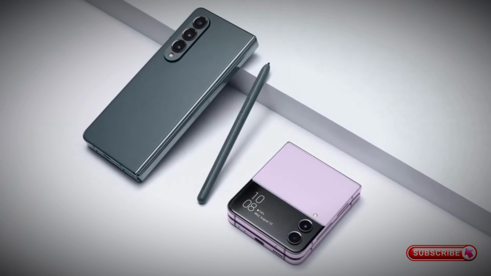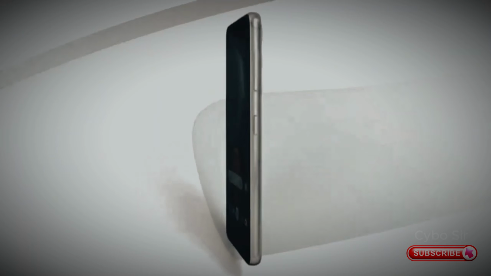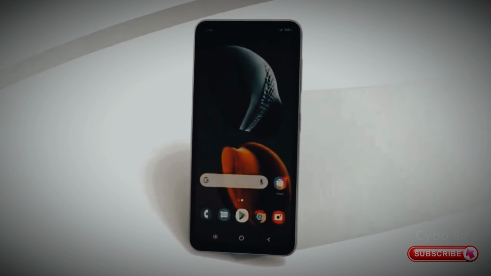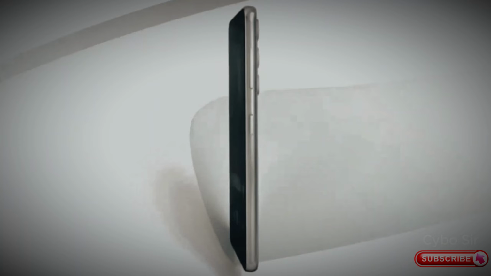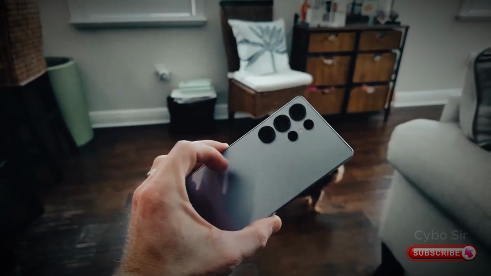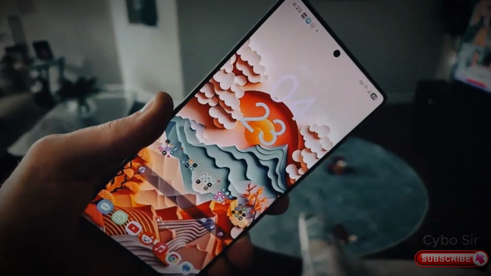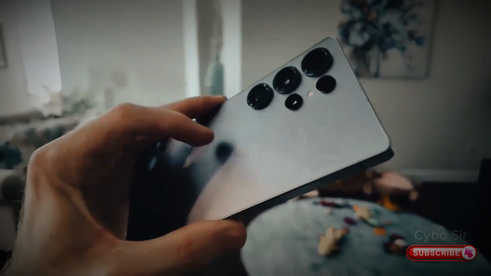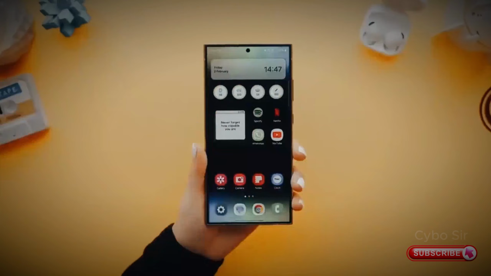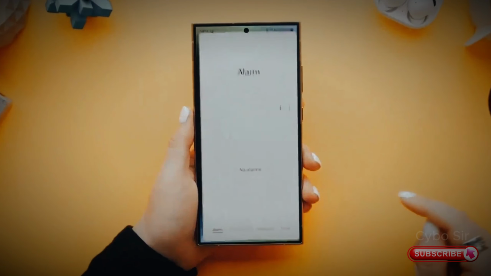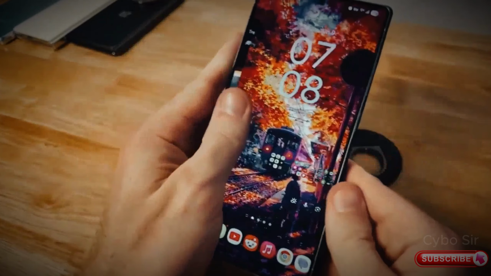Now let's talk about a phone that wasn't supposed to be interesting, the Galaxy A17. But guess what? It's now stealing some spotlight. Leaks say it might ship with a charger in the box. Yes, in 2025. That's a plot twist nobody saw coming, and it gets weirder. Firmware trackers found signs that the Galaxy A17 might debut with One UI 8, not 7 as previously thought. That's a major upgrade for a phone that usually doesn't get this kind of attention.